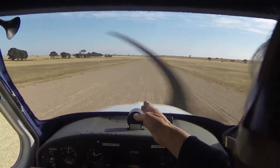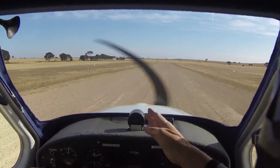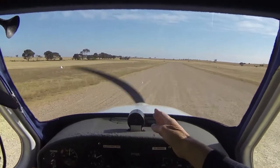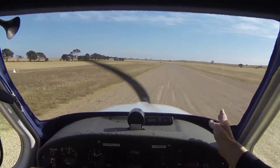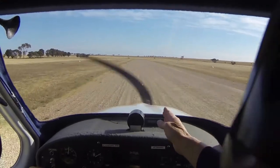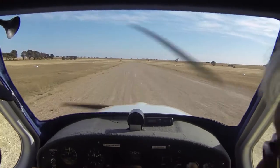Yeah, get your feet working. Go over to the left-hand edge and just try using your feet a little bit. Keep it going, right over to the left. Keep going. Just keep it straight there. Hold it there, that's good, keep it straight. Good. That's it. Go across to the right-hand side. We're just practicing. Yep. That's all.